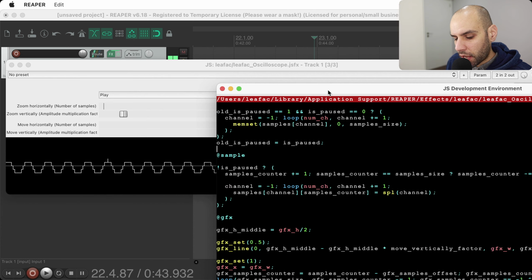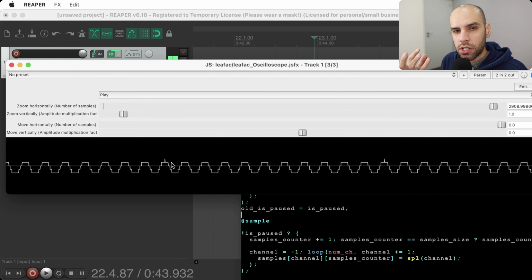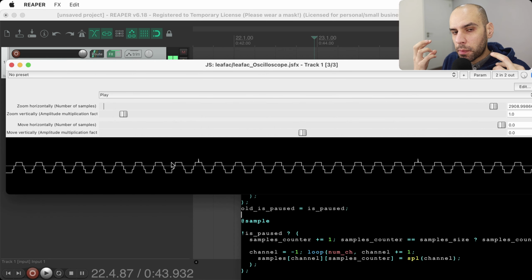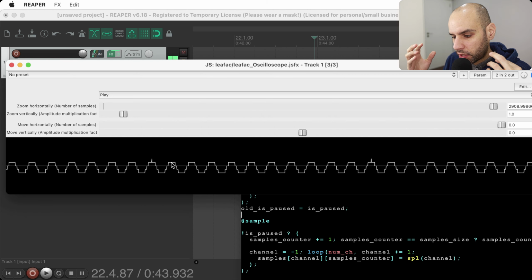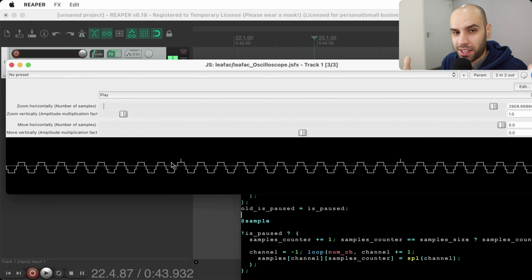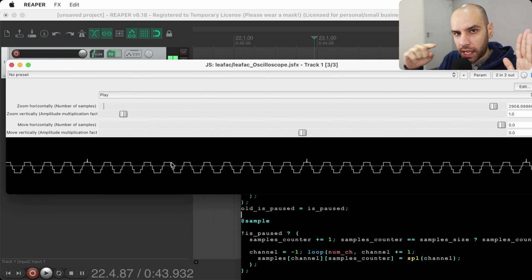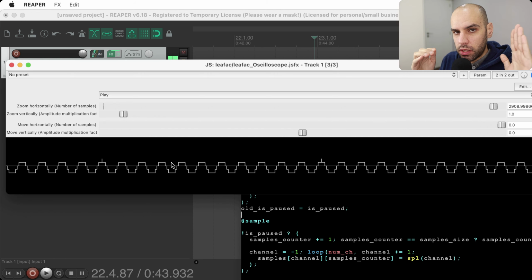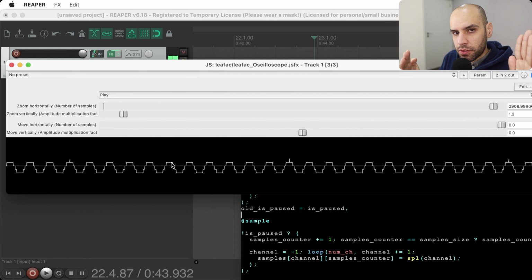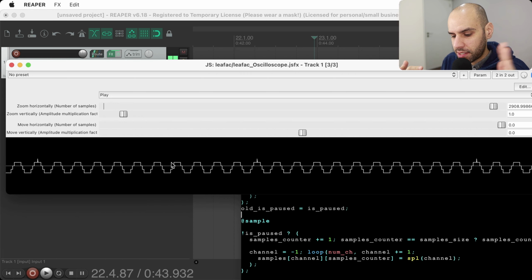Anyway, so I would like to use different colors to represent the different channels. And usually in some gear I have the left is represented with blue and the right is represented with red. But here in this implementation, I don't have necessarily only 2 channels. I may have 4 channels, 64 channels. Who knows? I may have more channels. So what I'm going to do is I will draw lines that go from blue to red. So from left to right, from blue to red. And left will be pure blue, right will be pure red, and in between we'll have shades in between.